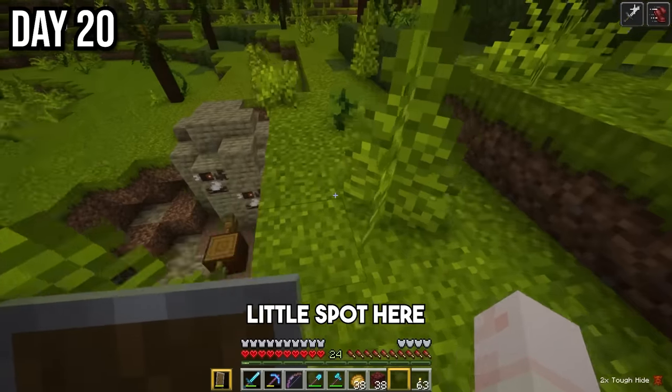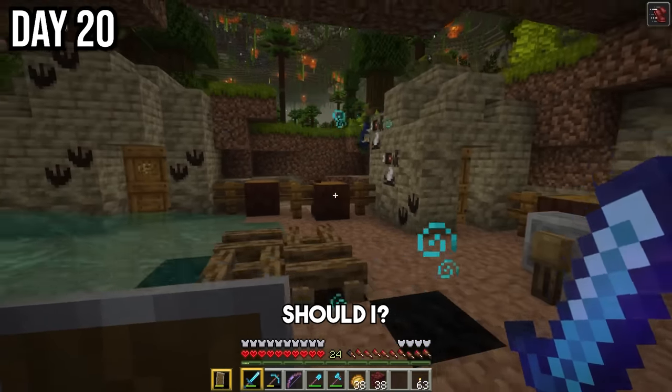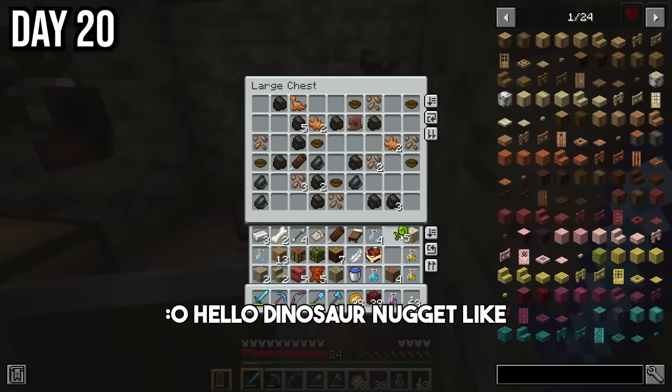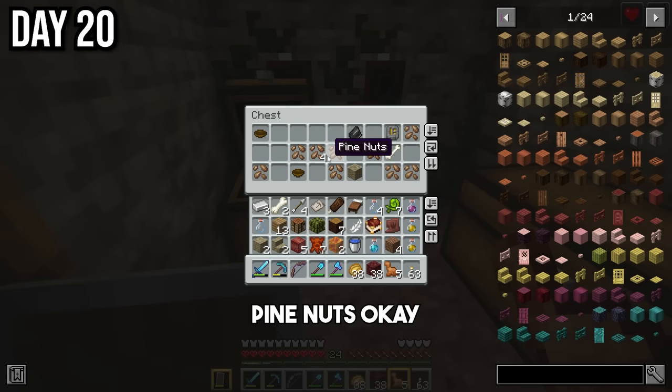Oh, look at that. There's a little spot here as I'm being chased. Oh, I shouldn't go down here, should I? Oh boy. Oh boy. Ooh, double chest. Ooh, hello. Dinosaur nugget. Like, do we eat that? We do. Amber, we'll take it. Pine nuts. Okay, you can make a serene salad with that.